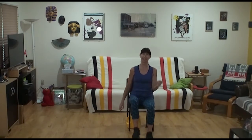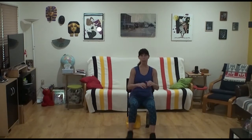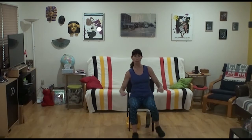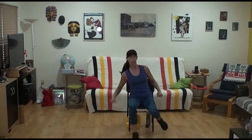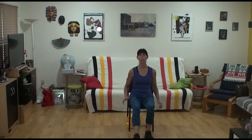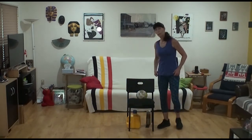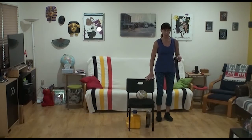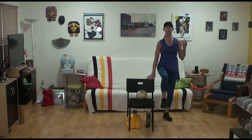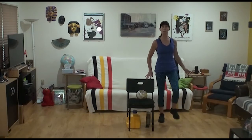Single, single, double. Sometimes when you're in your chair, you might have to draw your heels back to give your thighs a rest, or stretch your heels out. Again, just do what works best for you and keep moving. We got a single, single, double. I'm gonna join you on my single, single, double on my feet. Single, single, double. Let's play a little brain game.